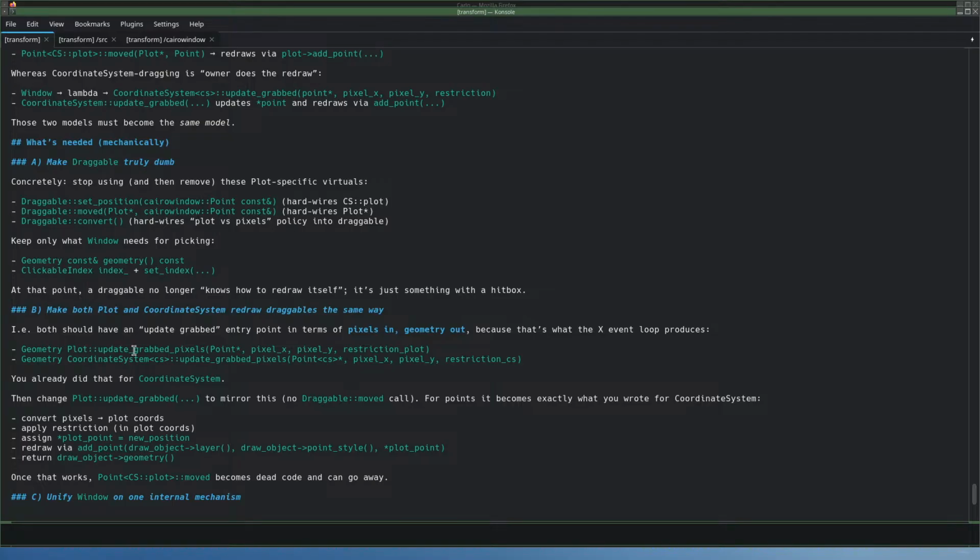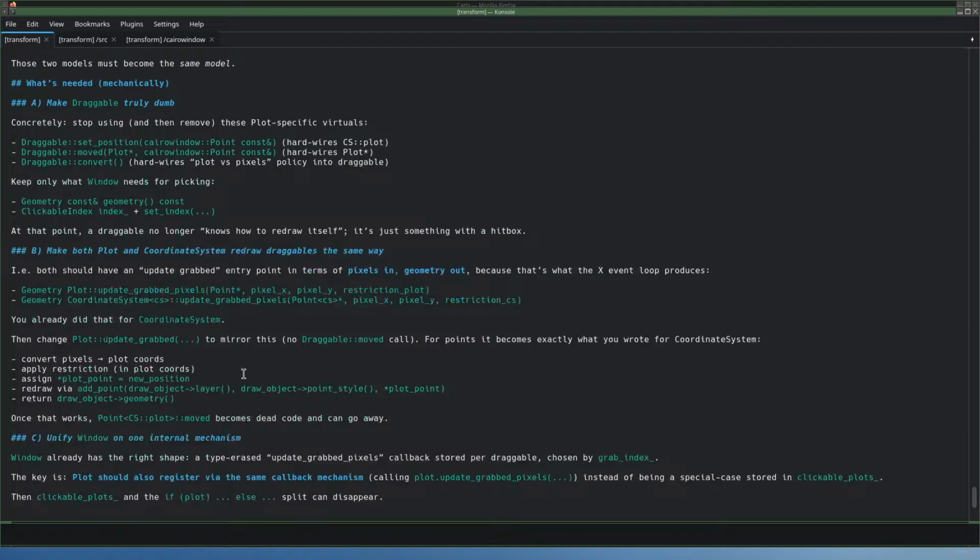Plot update grab pixels. Yeah, well, they look pretty similar like that. You already did that for coordinate system. Then change plot update grabbed to mirror this.